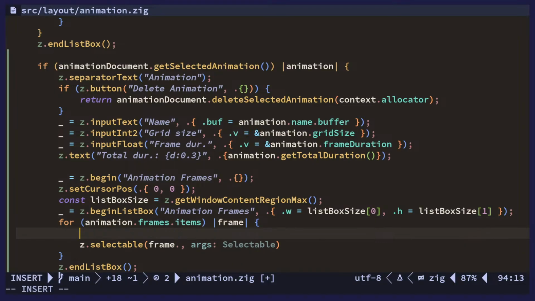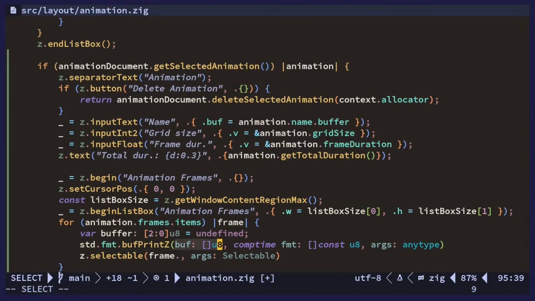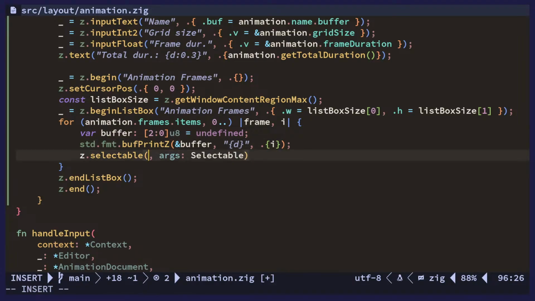I guess we could have a buffer, which is a zero terminated U8 that has 2 size, and it will be set to undefined, and then we will use .print z onto this buffer, and we will format it to be D, and this is going to be the index, so we have to add index here. Okay, and then this will be the buffer.